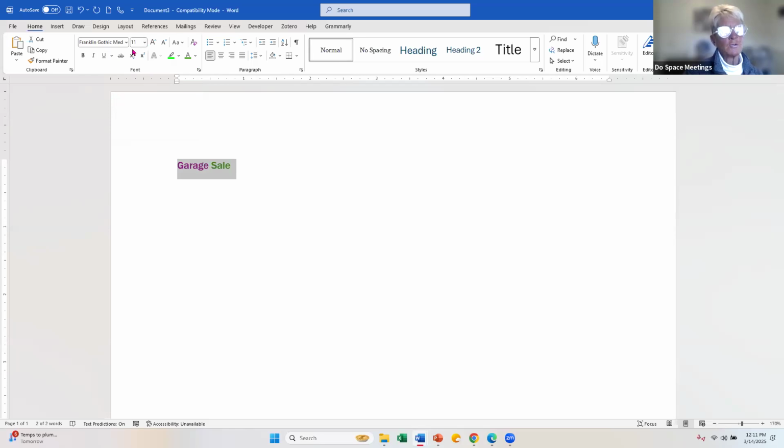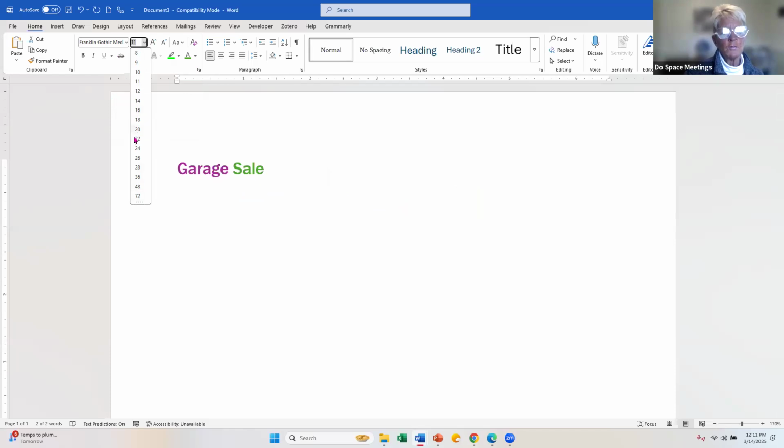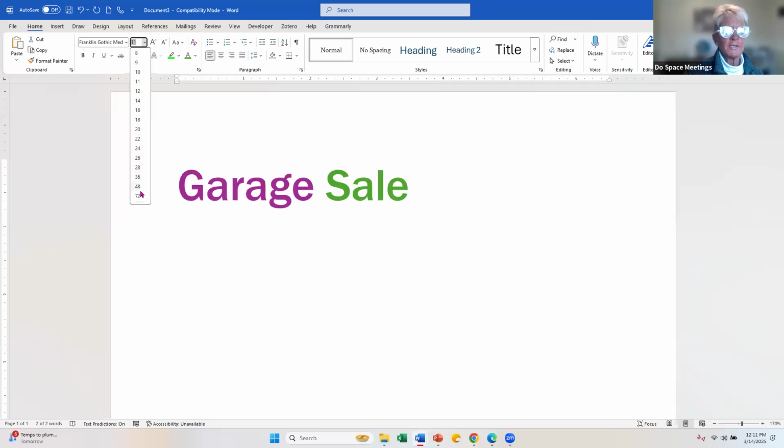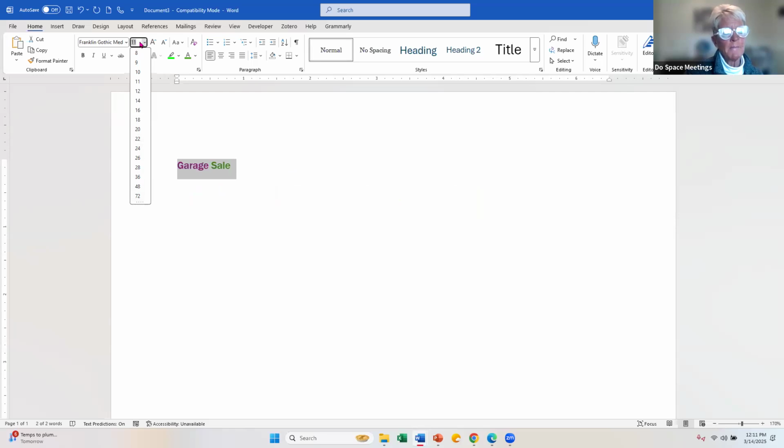Then over next to your font, you have your size. So it goes in increments. The smallest that this box has is an 8, and the largest it has is a 72. Again, giving you that live preview when I hover my mouse over these specific numbers. Keep in mind, let's say that you're looking at this and 48 is not quite big enough, but 72 is too big. So what can I do? I can come up here and I can manually type in a number. So I'm just going to type in a 60.